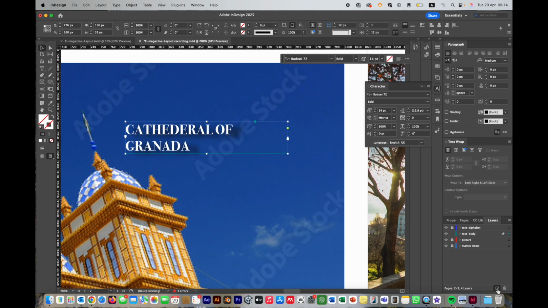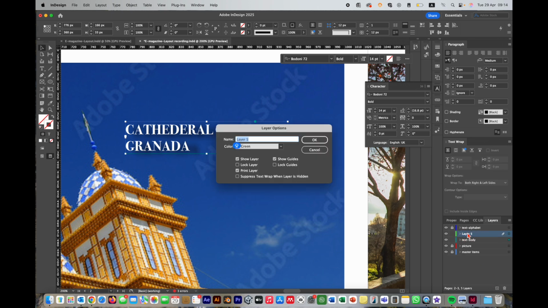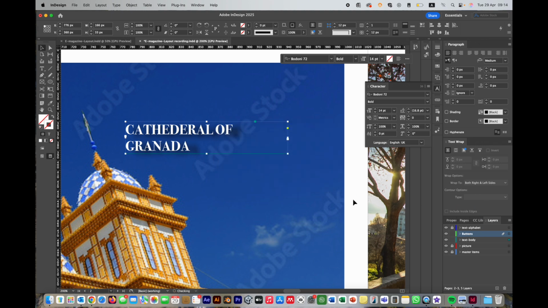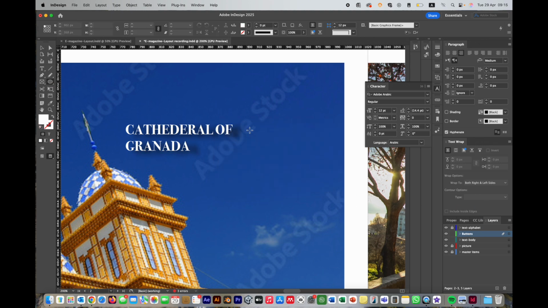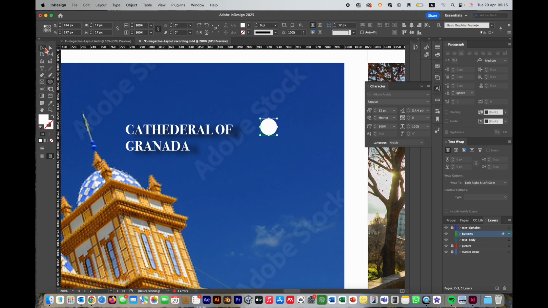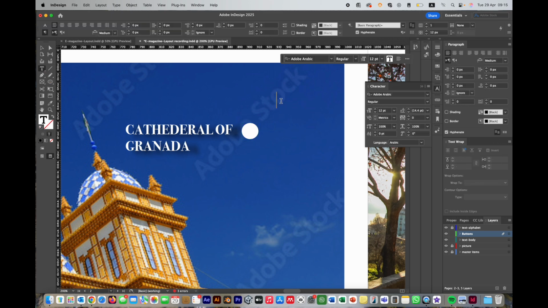Now I'm going to add another layer, and I name it button. Take the ellipse tool, and press the shift button so that you get a perfect circle. Then I'm going to add the exclamation mark.